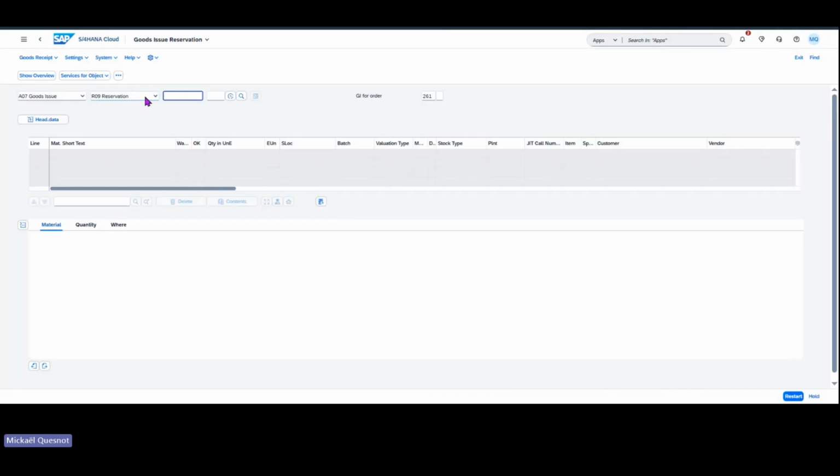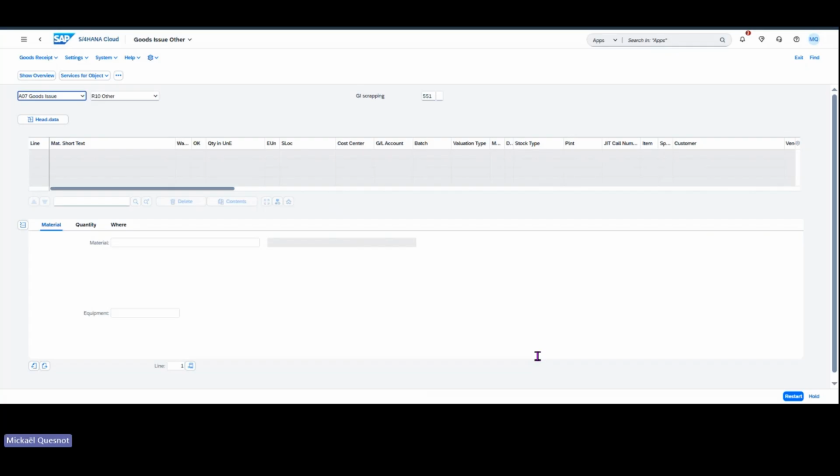In the upper area, enter the following and choose Enter. First box, goods issue. Second box, other, movement type 551. So goods issue, other, and then GI for goods issue scrapping, 551. Entries are made.